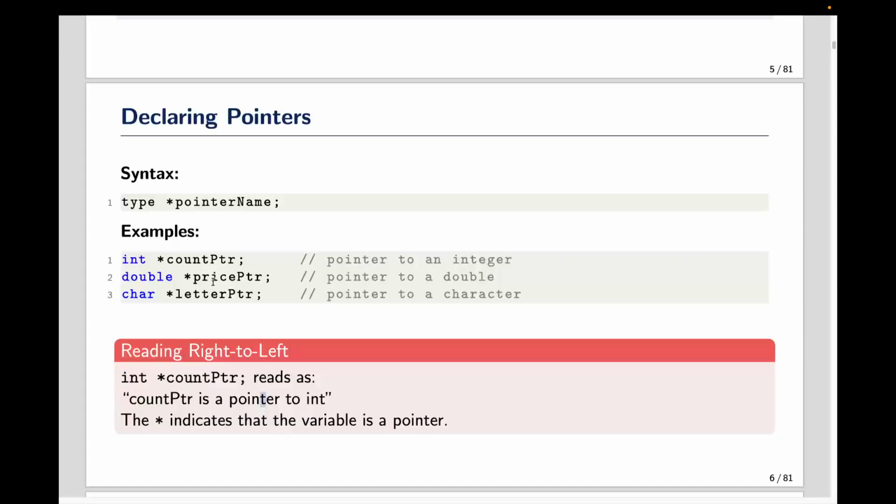That's all. Because at present we have not given an equal sign, we have not initialized it with the address-of symbol and a variable. So it is just called a count PTR, a pointer to integer. Which integer, which address, is still not known, because the equal sign is not written there. But remember, pointers can be of any data type. It can be character, float, double, or int, totally up to you.